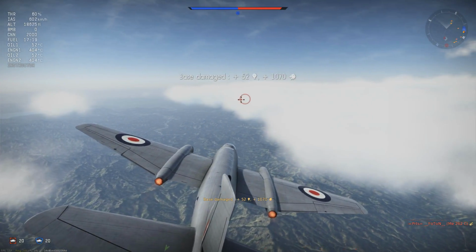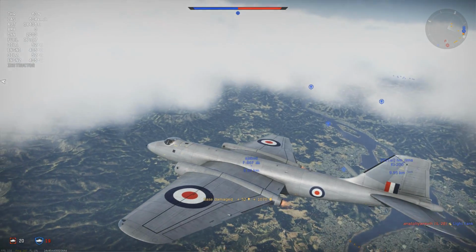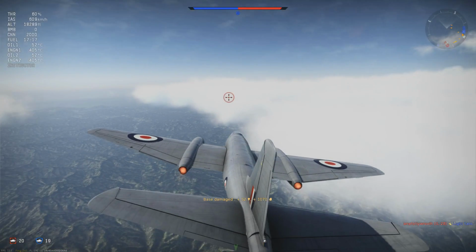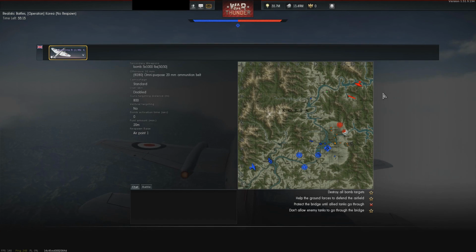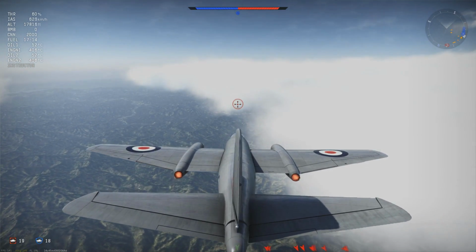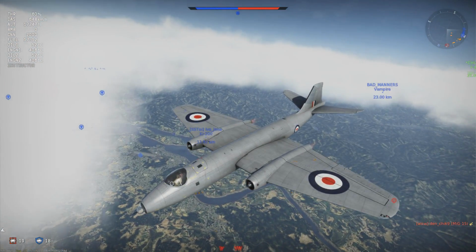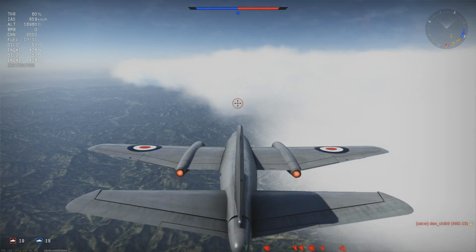I've done the maximum amount of damage, I didn't miss anything. And at this point, I can no longer directly influence the battle through bombing. Now this particular bomber is the Cannon Canberra. It has an awesome amount of firepower, it's incredibly maneuverable. I could try and fly this thing like a fighter, and it can be somewhat effective in the right hands.